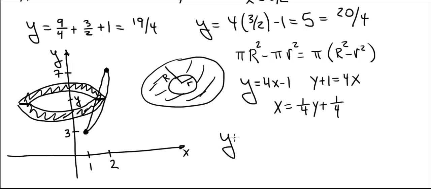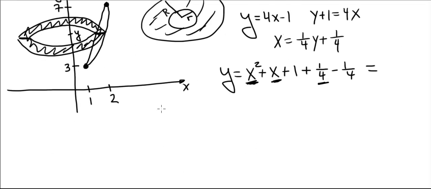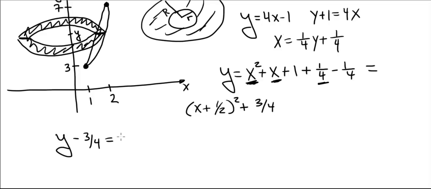For the parabola, we're going to complete the square first. The coefficient of x is 1. Dividing it by 2 is 1/2. Squaring it is 1/4. So we add 1/4 and subtract 1/4. Now the first, the second, and the fourth term form a perfect square, which is x plus 1/2 squared, and the remaining two terms, 1 minus 1/4, give us 3/4. Now subtracting 3/4 from both sides, y minus 3/4 is x plus 1/2 squared.